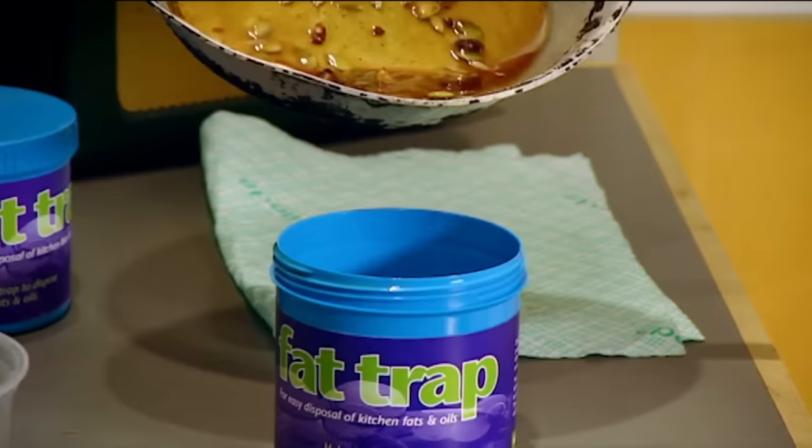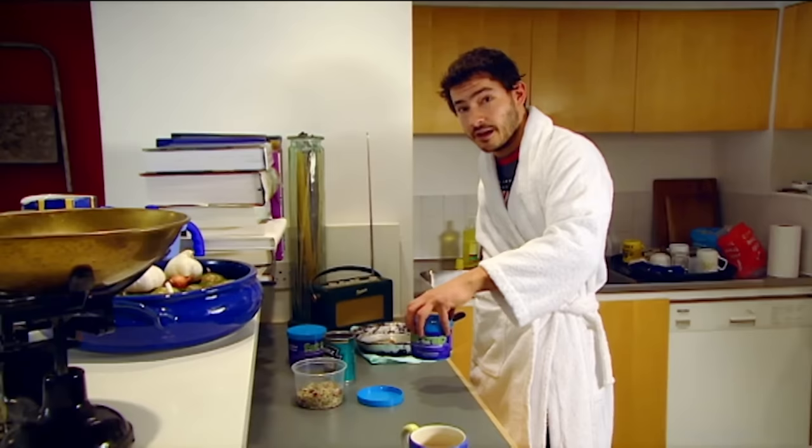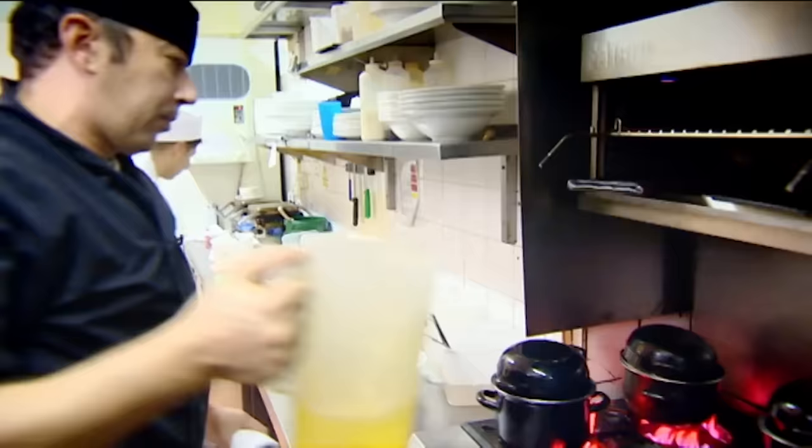You put some nuts in it, you give it a shake to make a lovely little feast, and you put it out for the birds. Or in fact, if you haven't got one of those, you can do the same thing with a baked bean tin. Apparently, if we all use these fat traps and stop throwing our stuff down the sinks, we can make a huge difference to the state of our sewers and drains. Having said that, restaurants and fast food joints are the biggest fatty villains, and they also need to shape up.